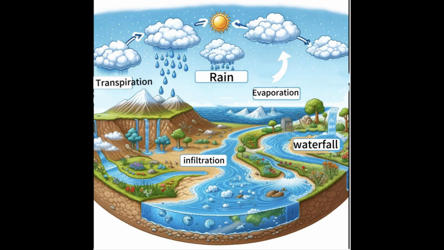The following graph gives information about water cycle. According to the picture, I can see evaporation from the sea. From the graph, I can see transpiration from mountains. Moreover, I can see from the graph that water goes back into the sea through rain and rainwater infiltrates into the soil. Lastly, there is a waterfall in the right side of the picture. In conclusion, the picture is very informative.